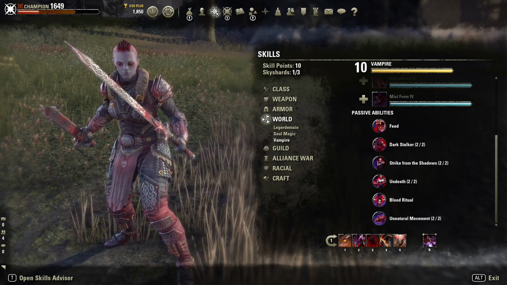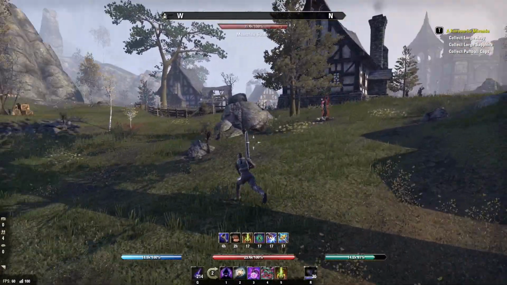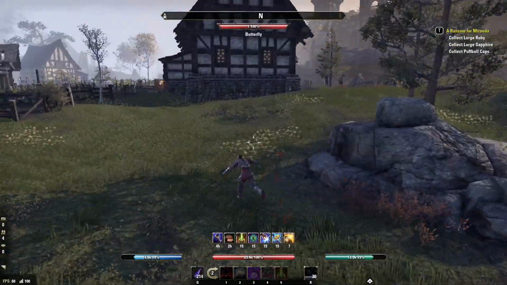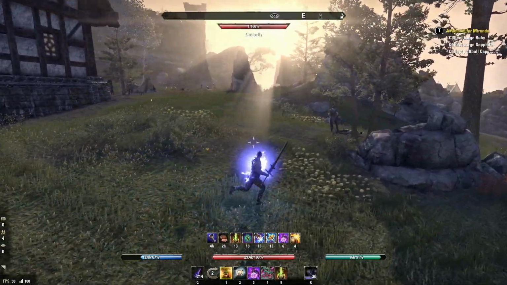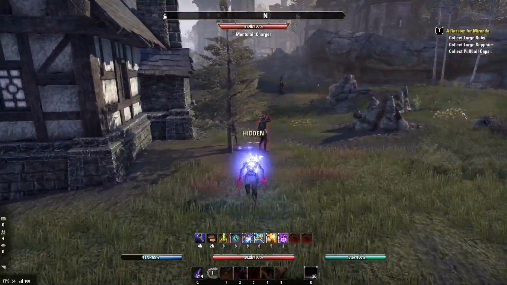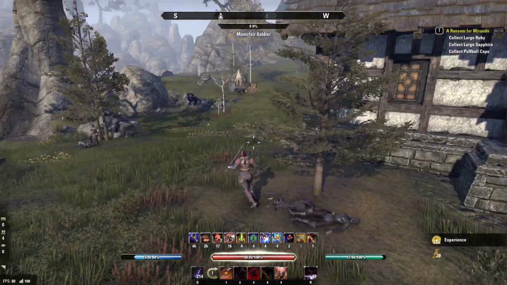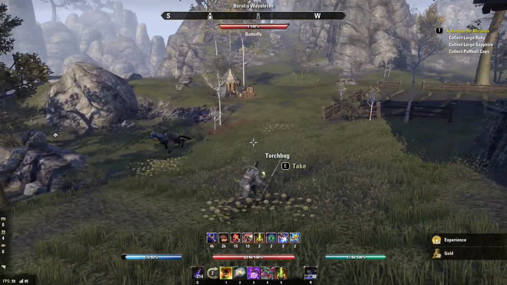So there you go, that's the build. I don't even need to talk through champ points. I haven't even looked at them. I barely even used this build in Cyrodiil because it's very situational, but that's why it's so perfect in Battlegrounds. And it's so much fun to play, blowing everybody up in one go. It's an absolute blast.